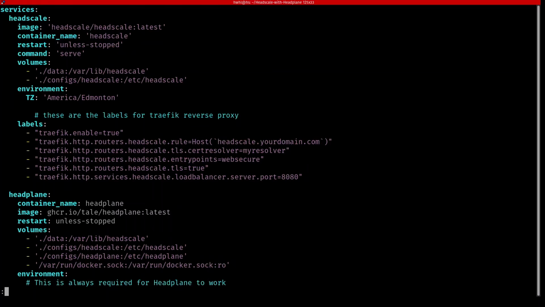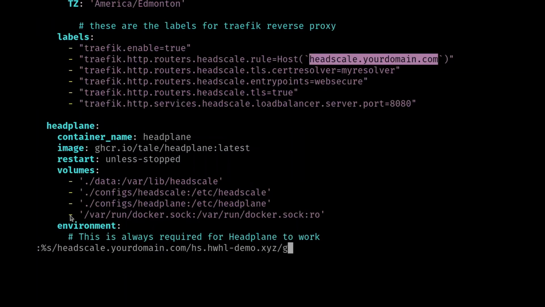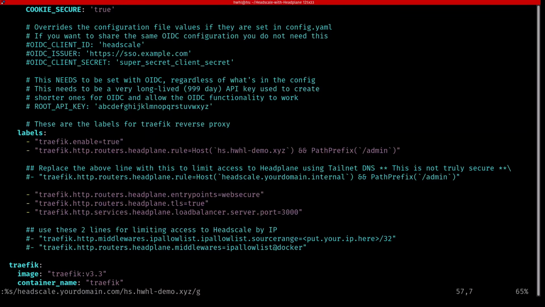using vim commands. So this is one of the things that I really love about Vim. I'll explain this command for anybody who doesn't really understand what's going on, but the colon gets me into command mode. The %s means I'm going to be swapping whatever's between these two slashes with whatever's between these two slashes, and the g at the end means global, so it's going to do it throughout the entire document. And that quickly, I've changed out all the dummy domains within this document. Boy, I felt like Dr. Seuss there. But those aren't the only things we need to change.